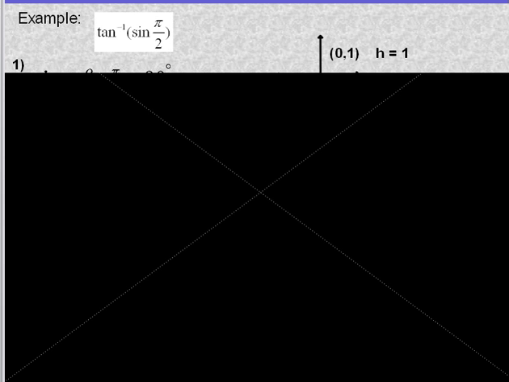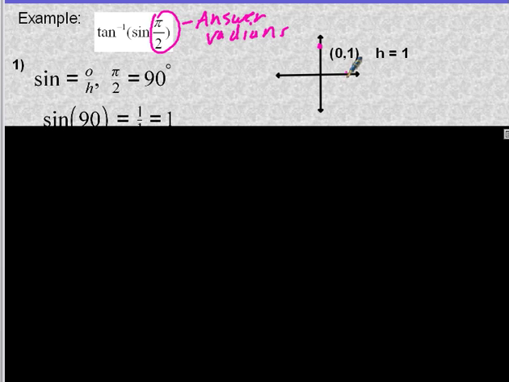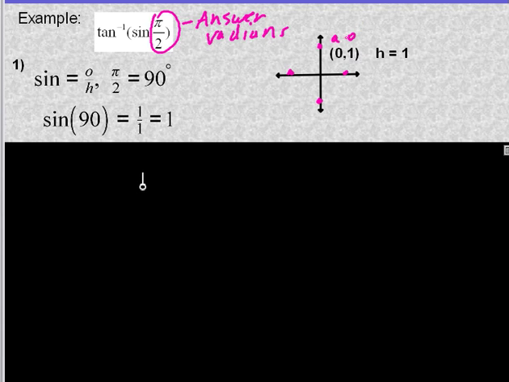All right, another example. This one, notice we have the angle in radians, meaning that our answer will be in radians. Okay, so we've got 90 degrees. We want sine of 90. Sine is opposite over hypotenuse. And remember, we have our quadrantals 1 unit out. Coordinates are 0, 1. This is our adjacent. This is our opposite. So sine of 90 is going to be 1 over 1, which is 1. And we're done with that.